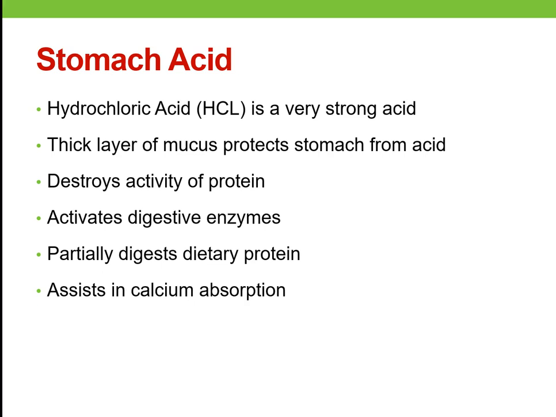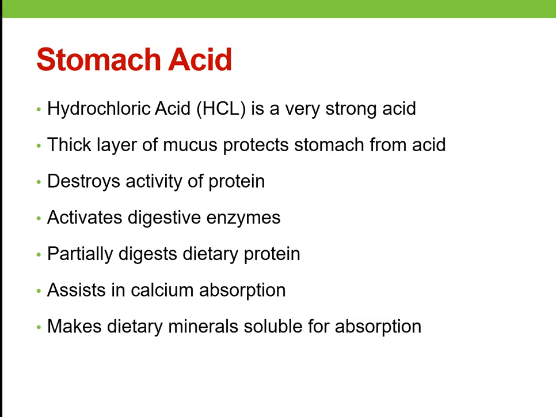We're also going to see that that acid is going to help us to absorb calcium. It kind of gets it ready for absorption. So nothing is actually happening absorption-wise in the stomach, but we're getting that calcium ready so when it hits that small and large intestine, it can be absorbed much better. So people that don't produce enough acid may actually have problems digesting and absorbing calcium. Other minerals as well, so not just calcium, but a lot of our minerals, it kind of helps to make them more soluble for that absorption.